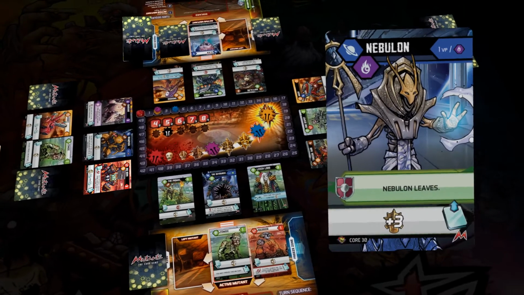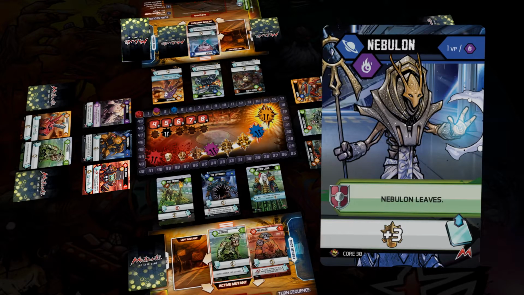Defense. The defense ability protects your mutant from attacks from opponents. For information, the defense ability is not a deployment ability. One more detail. It cannot be copied.